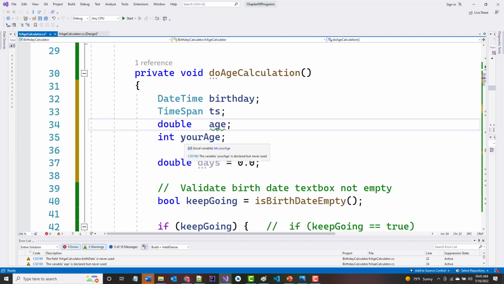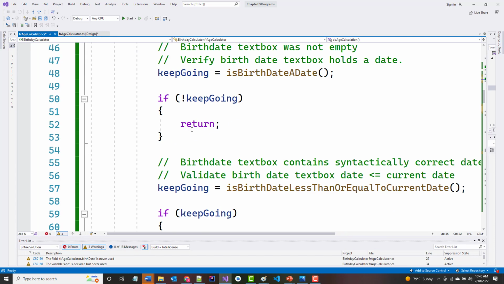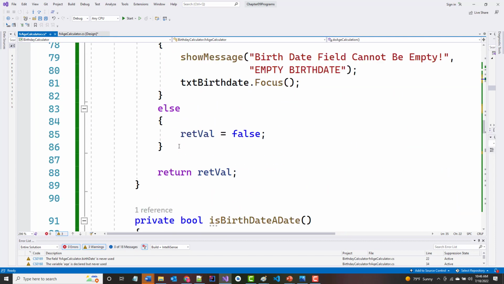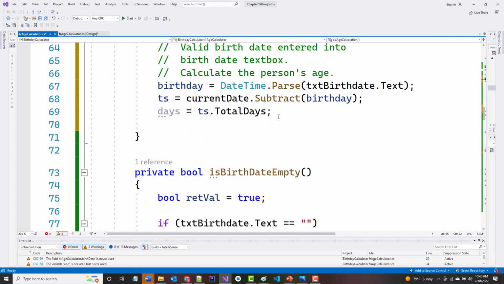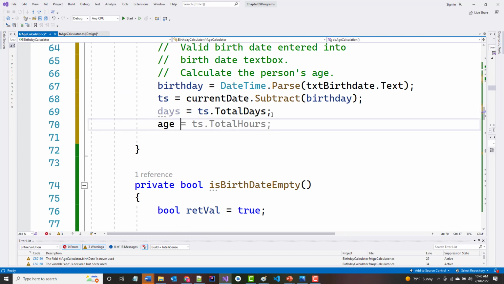Okay. So down here, age is going to be equal to the number of days you've been on this earth divided by 365.25.